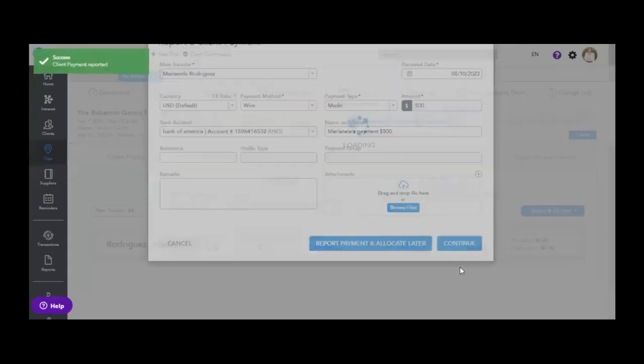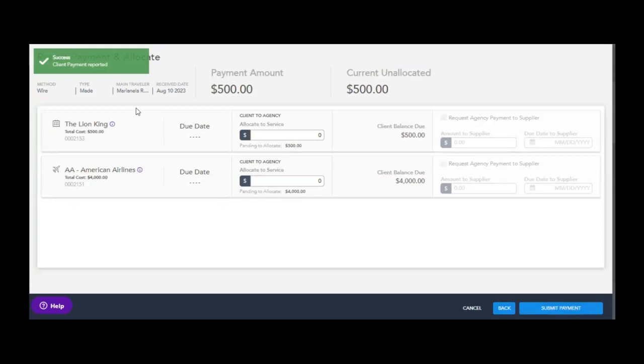I click on continue, and now you can report. I'm gonna say that this is for the Lion King, and I click on submit payment.